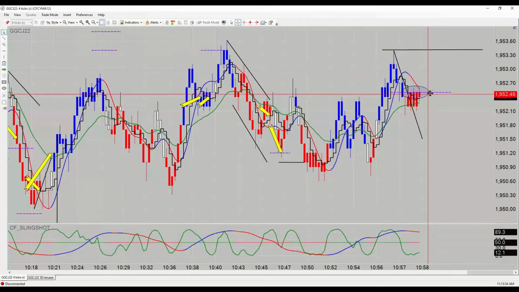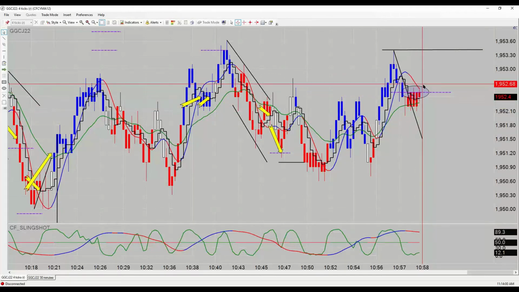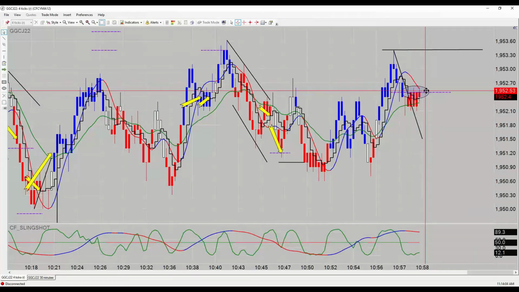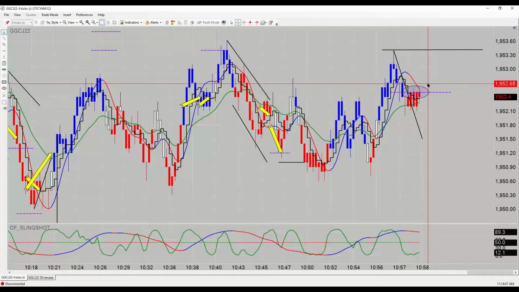Did you have enough room to get your stop to break even? You see, because right here, all you needed was a close above the MA1 to move the stop to break even. You see how close the MA1 was to the price. So there's a good chance you're going to get the close above the MA1 before you have 4 ticks in profit in this particular case.